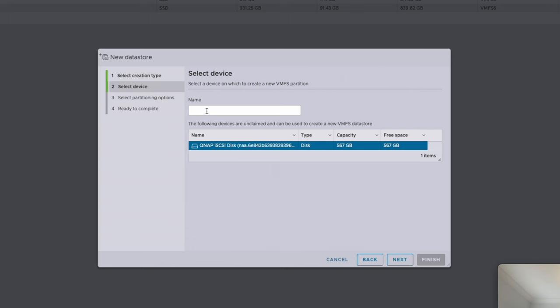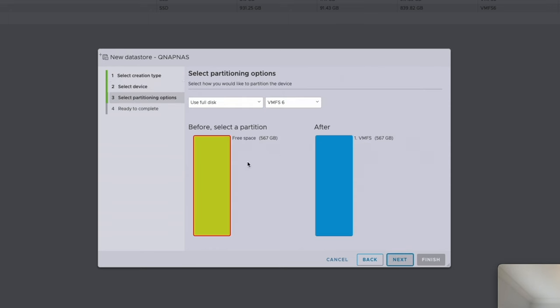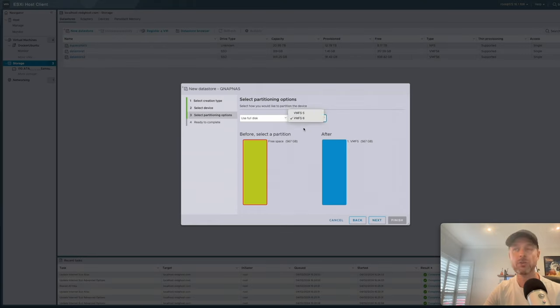So now that that's there, I can give this a name, I can call it my QNAP, like so. Next, do I want to use the full 567 gig or not? Up to you. You don't have to use all of it unless you really want to. And then what is the actual format? VMFS version 5, VMFS version 6. This will become relevant if you're working with earlier versions of VMware ESXi, for example. You may not have a compatibility issue, but you're going to have different versions of VMFS. In future there'll be version 7, version 8, version 9, etc. So you want to make sure that you're backwards compatible in those cases.